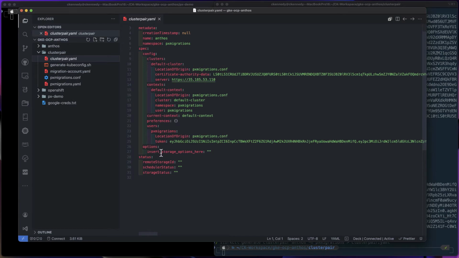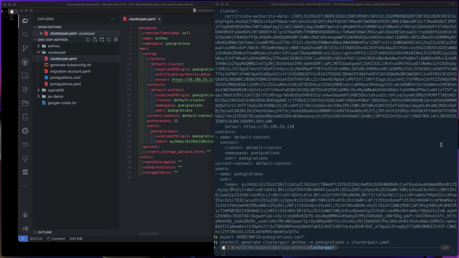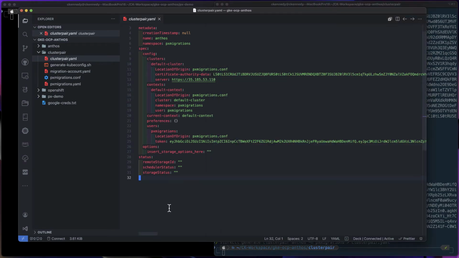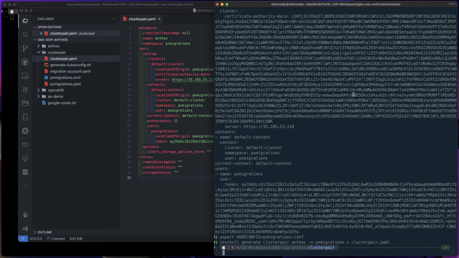So we need to provide one of the IP addresses for one of the nodes in the cluster. We need to provide the port number, and we need to provide the cluster token. Now, to get the cluster token, we just need to run pxctl status in one of the Portworx pods.